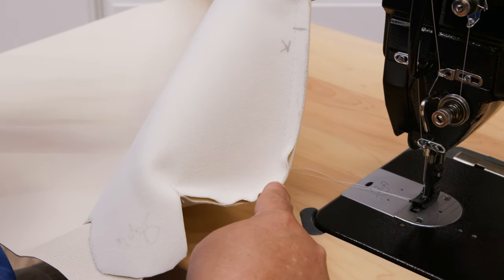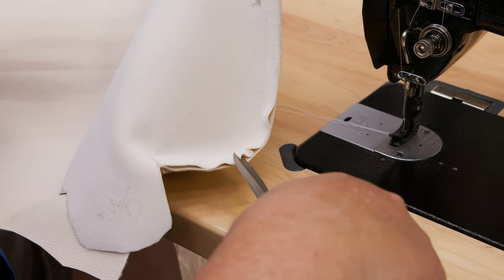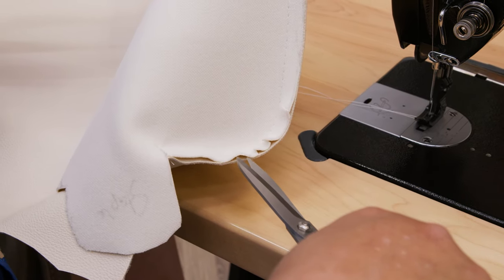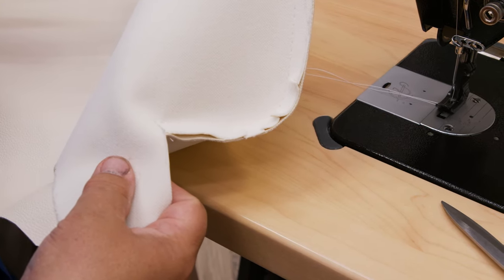Now notice that there's some wrinkles in this. Had I put some relief notches in this before I'd sewn, that would not have been as difficult to sew through. I'm putting relief notches now here so it can kind of relax. See how that allows the fabric to relax going around that curve.